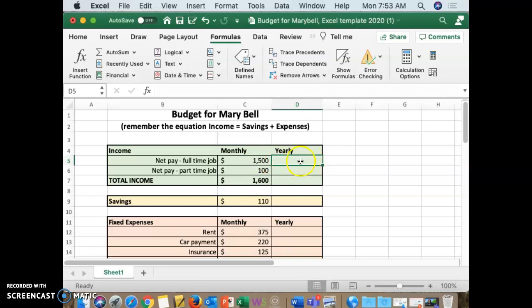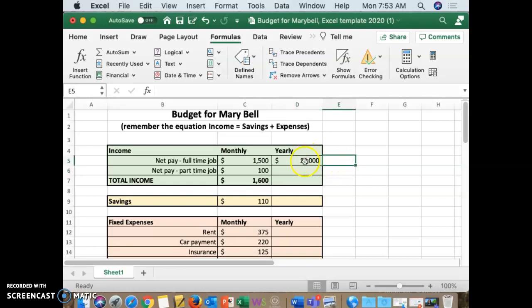So I'm going to highlight the cell where I want this to show up. Click on the Formulas tab, click on the AutoSum, just to get it started. I could type in equals sum parentheses, but I like Excel to do a little of the work for me. And then I'm going to click right after the 5 and type a star, Shift 8, the little asterisk symbol. That's a multiplication sign in Excel. And I'm going to multiply this times 12.